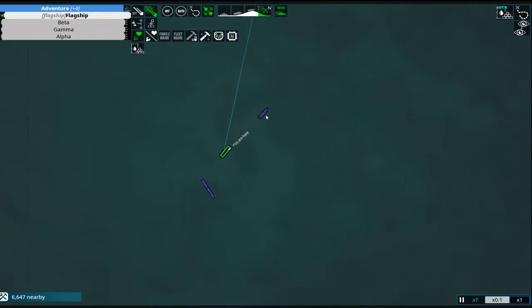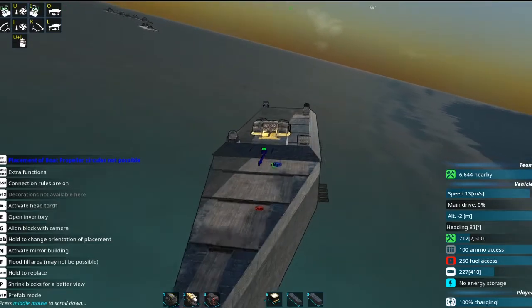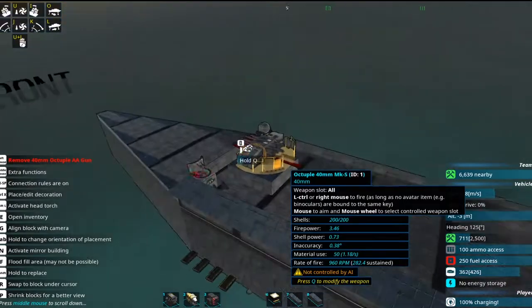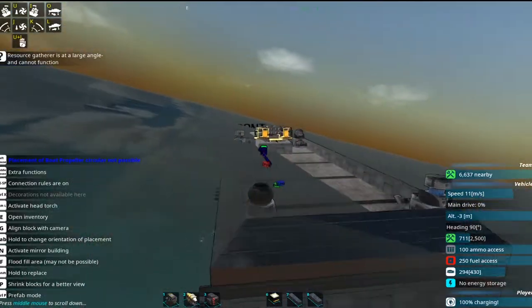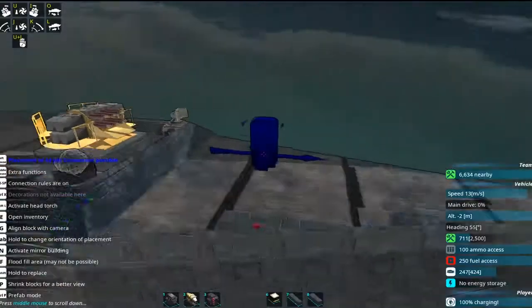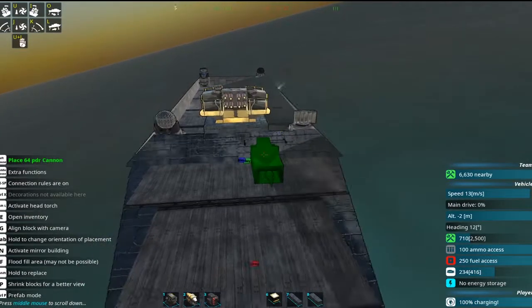I'm tempted to work on Beta, but I feel like we should work on Gamma a little, just because he's having a bad time. He didn't get to shoot anyone. Look, zero materials. He didn't get to shoot at all, not even one shot. So let's go ahead and give him some cannons.